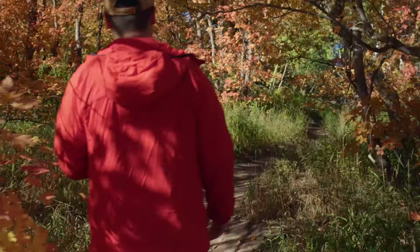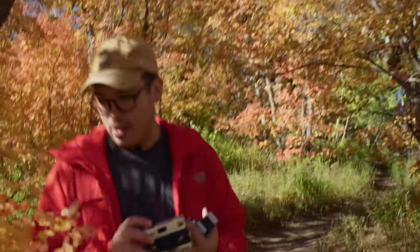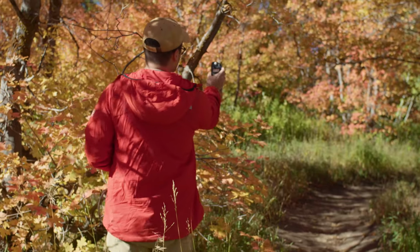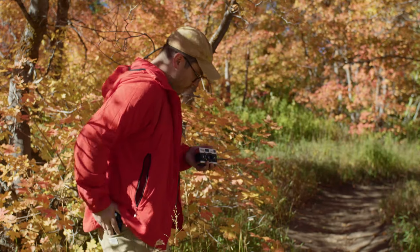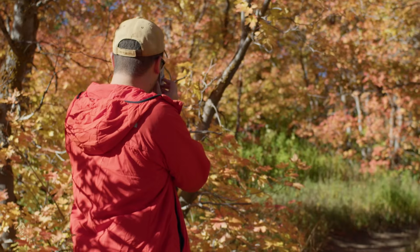Ooh, this is pretty. Let's see. There's a photo to be made here. I gotta use my light meter from my old one. Okay. 500, 5.6. Sure.